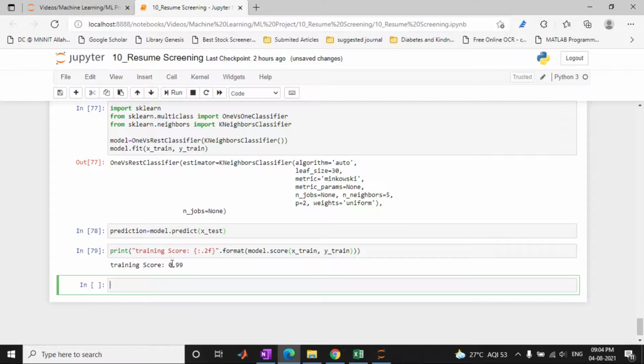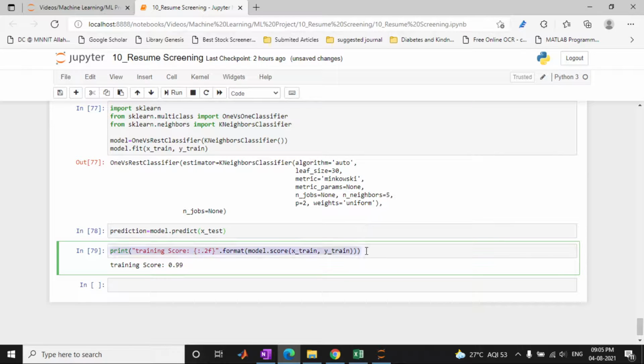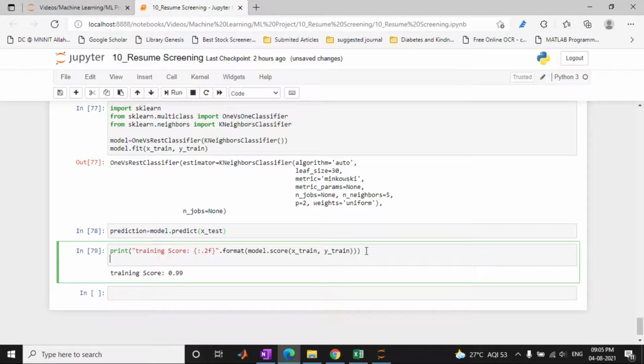Yes, training score, you can see 0.99. I think it's all correct. We got 0.99 training score. Let's see the test score. What amount of test score?